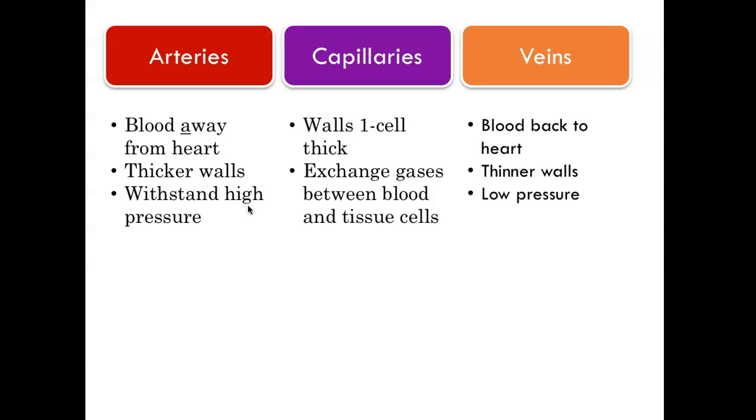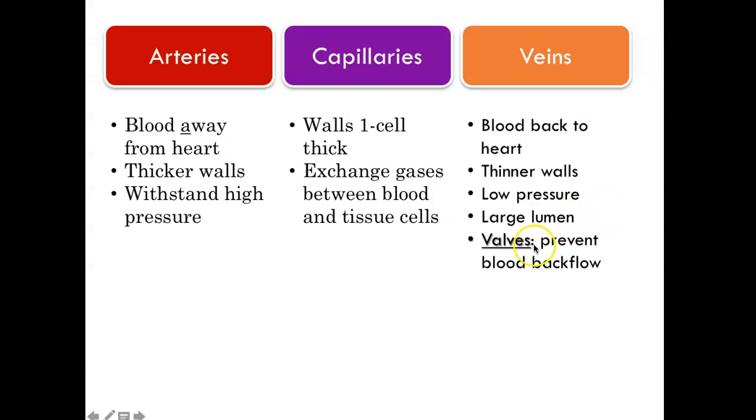And then veins are going to be where blood is brought back to the heart. The walls are a little bit thinner, and the pressure is a little bit lower, and there is a larger lumen, meaning that they actually can hold a larger blood volume. And that makes sense because the pressure is a little bit lower. And the reason the pressure is lower is because it is bringing blood back to the heart, and it's not actually undergoing the pressure of the heart, like an immediate pressure of the heart contracting, pushing blood out.